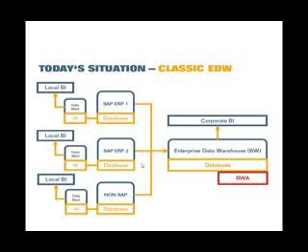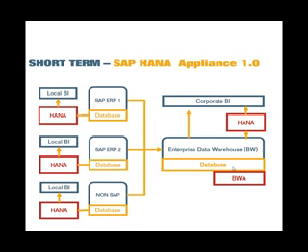So this is how today's situation is, where you have the ECC system or the ERP system placed on individual databases. Usually we use either Oracle or SQL. That data is moved to the enterprise data warehouse, having a database, and under that you have the BW Accelerator for speeding up your reports for the corporate BI. Right?